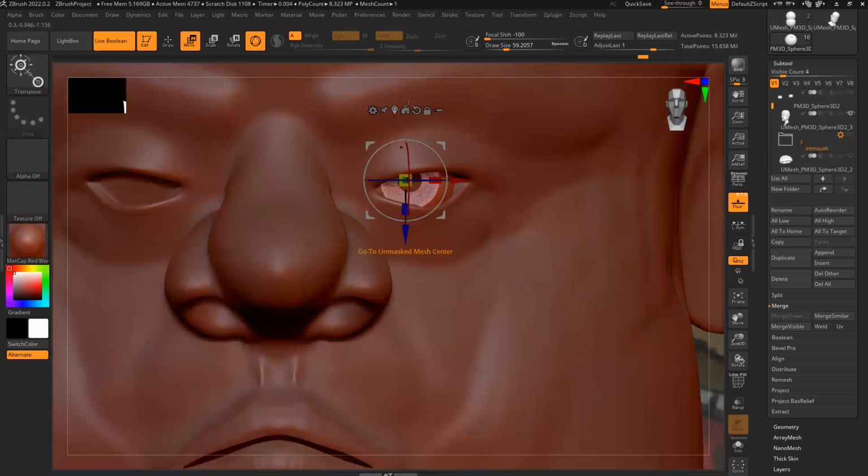All right. Let's duplicate that subtool.